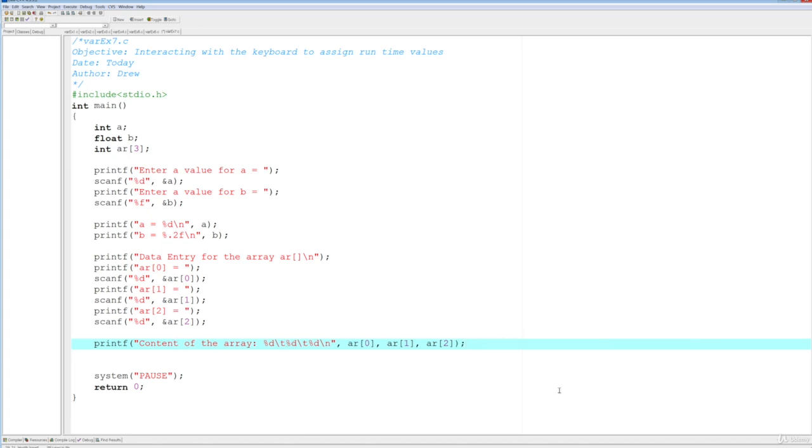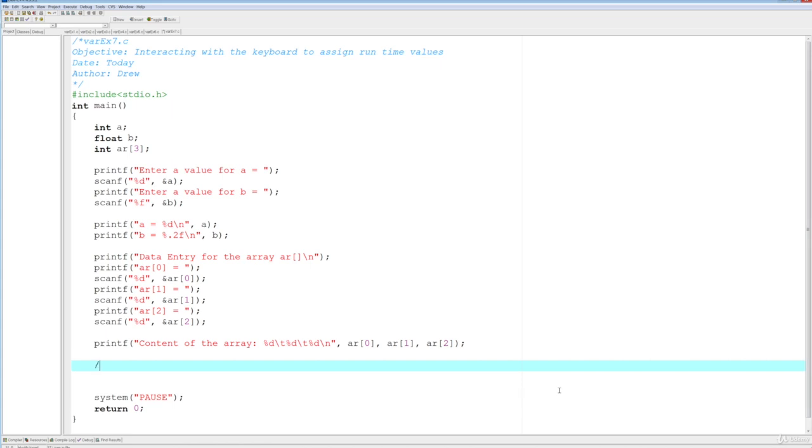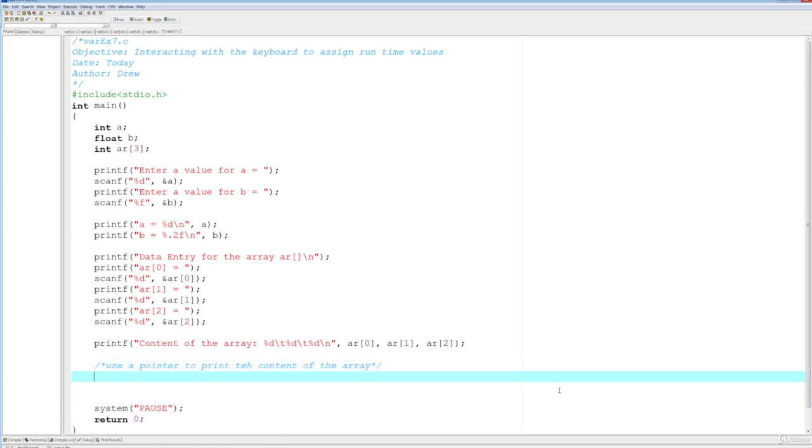Now, could I use a pointer? So let's go ahead and have fun. Use a pointer to print the content of the array. Well, first you need to assign a pointer to the beginning of the array, right?